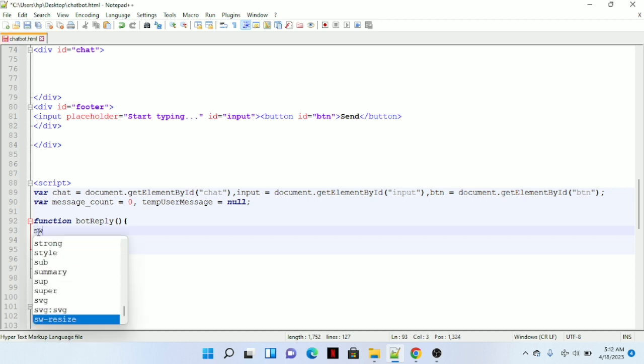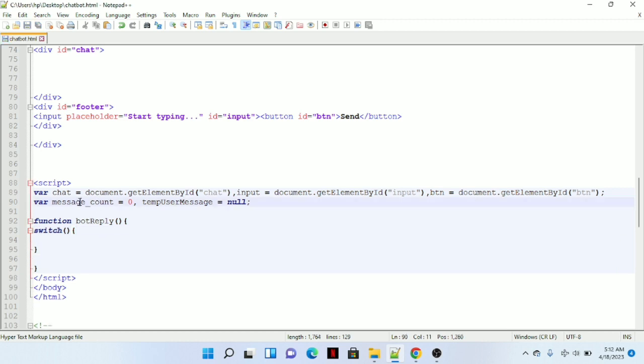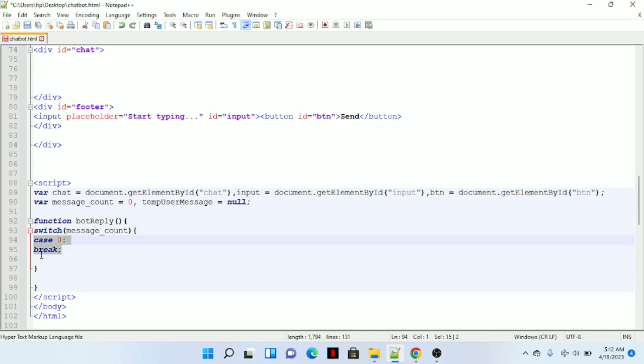So first let's switch the message count. So switch message count. So case 1, we want to reply, break. Case 0 we want to do something, case 1 we want to do something, and I think that should be all in default.